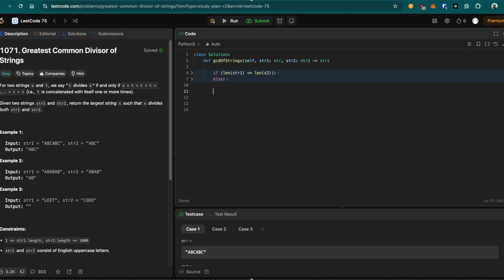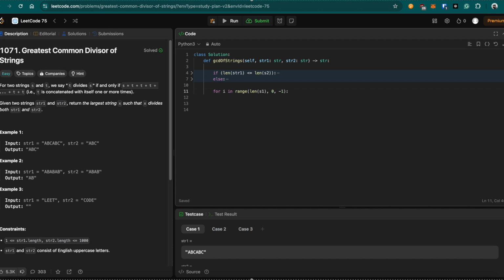So now let's loop through the shortest string. As we mentioned, we're going to start with the whole string, so we're going to do a decrementing loop. So for i in range, and then the range is going to start with the length of the first string because it's the shorter one, and then it'll go all the way down to 0, and then we'll decrement it by 1. Or rather it'll go down to 1, because the range always stops one before the higher limit.